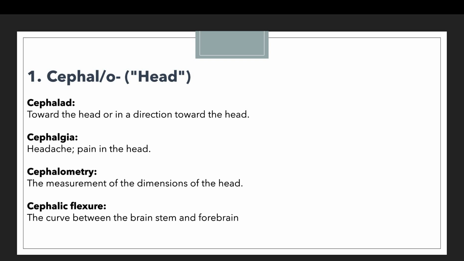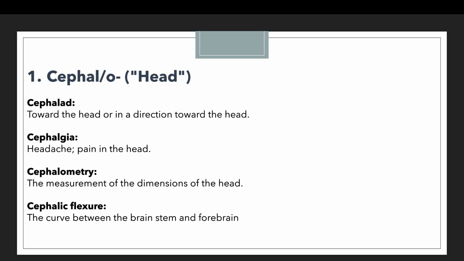The first prefix is cephal or cephalo. Now, what is cephal or cephalo? Whenever we want to discuss something related to the head, which is a part of the body, whenever we are going to discuss anything about the head, then we will use the prefix cephal or cephalo. Clear? So this is just the definition.